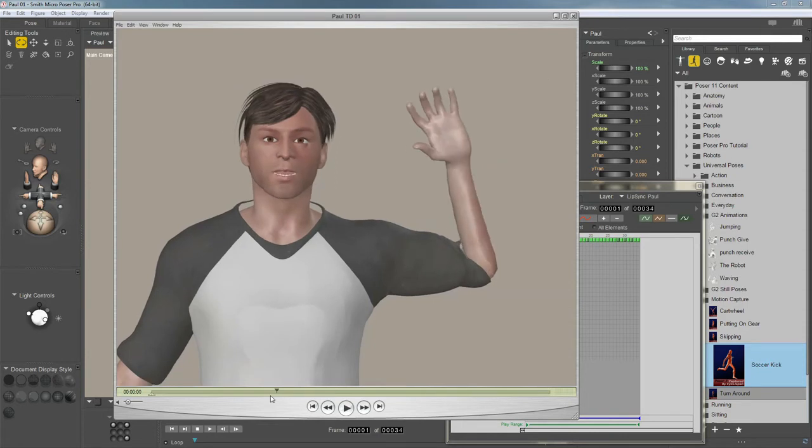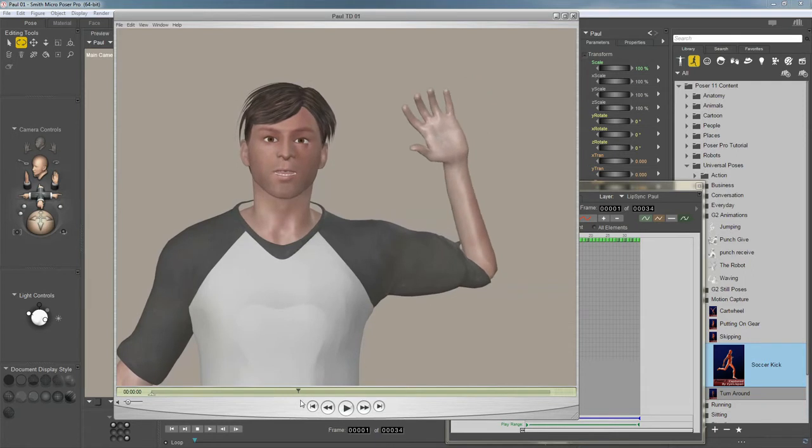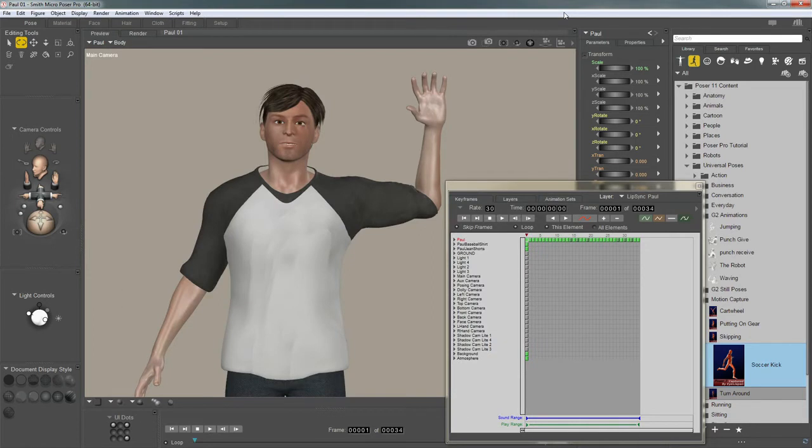I'm going to scrub through. The vowels look great. However, the mouth does not close properly on the main consonants, the M in welcome and the P in Poser. So we can quickly adjust our animation. Now understand that the Talk Designer is not going to give you stunning movie quality results. It does, however, give you an outstanding foundation, saving you hours of work. You could either use that, but if you want really great results, you're going to have to modify your animation a little bit and give it some tweaks.